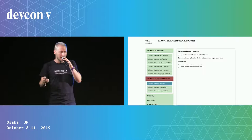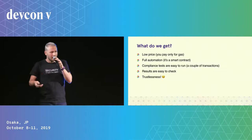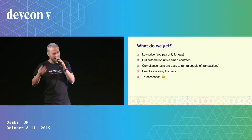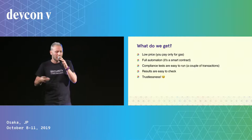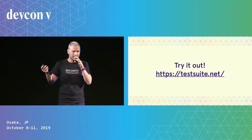The same results are written on chain and can be accessed by any smart contract at any time. So what do we get? We get low price — you pay only for gas. The process is fully automated because no people are involved at any moment. And those tests are really easy to run, as you saw. And the results are easy to understand and easy to show to anyone. And not to say that we achieved trustlessness.